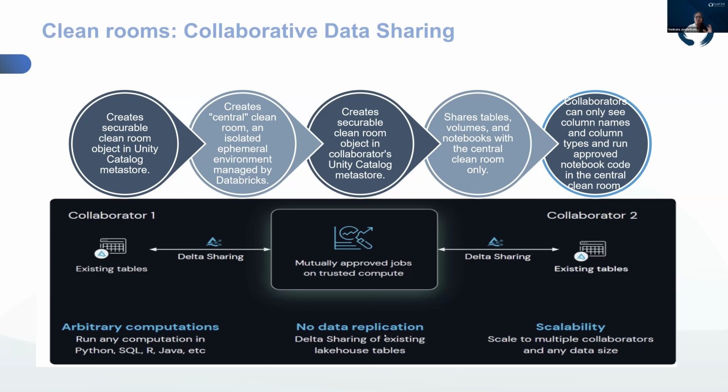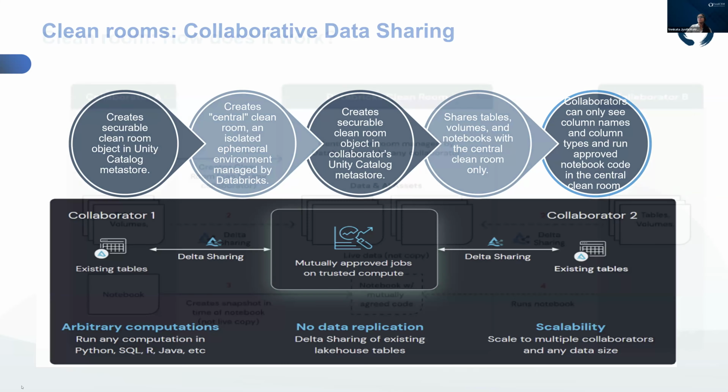This location provides complete trust and compliance, because it is sitting on top of Unity Catalog governance. Any job kicked off by collaborator 1 and any job kicked off by collaborator 2 would run in the central platform and fetch results, and collaborator 1 can only see their own data, and collaborator 2 can see only their data. So the table shared by collaborator 1 with collaborator 2 shows just the schema and metadata of the table, but they can't see the actual data itself. Still, they can use the underlying data and fetch results on top of it, like aggregation or summarization metrics. That way, complete data security is set up with clean rooms.